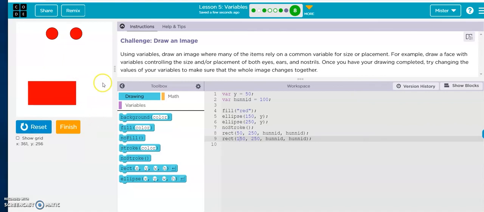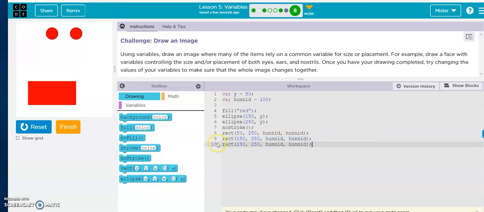So now I'm going to add another square right here, or rectangle, whatever you want to call it. And I'm going to just copy the code, paste it here, and find my location, 250 by 250. Hit reset and run it. There it is. Okay, notice you've got a pattern, 50, 150, 250, right? So it's just jumping up by 100 every time right here. So we can get our pattern going.